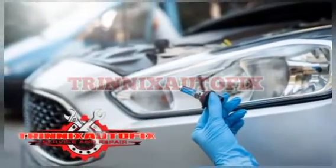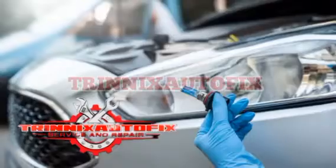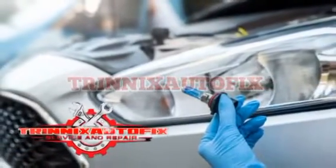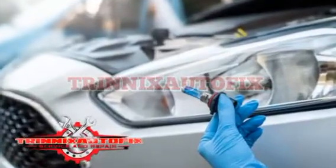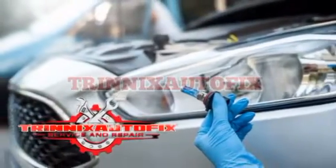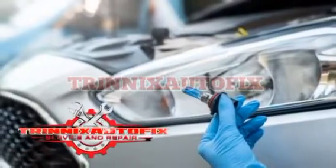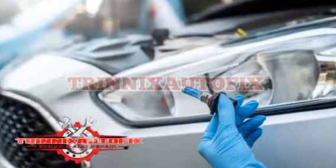6. Wrong bulb types. When you replace the bulb, you may run into trouble unless you purchase the right set. Headlight bulbs are not universal, so you have to make sure you get what's compatible with your vehicle. Not only do you need to get the right size, but there are different kinds. You don't want to replace halogen bulbs with xenon or LED unless the system is set up for it.